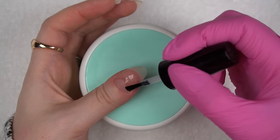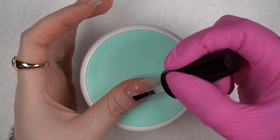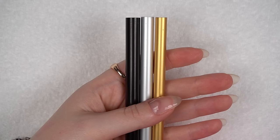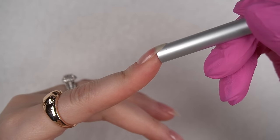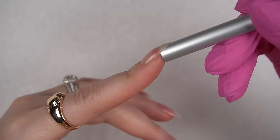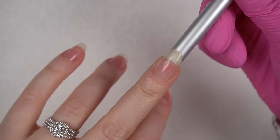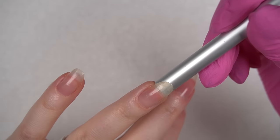For anybody that's new here, I like to use these nail rods when my natural nails are long because curing my nails with a nail rod positioned under my nail prevents the sides of my nails from curling inward during the curing process. I am actually surprised at how many of you have the same issue, and I'm glad to have given you a solution to it.